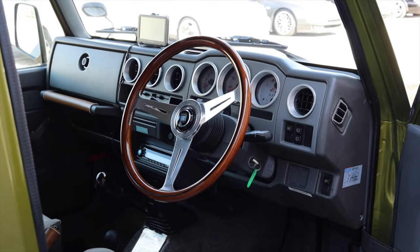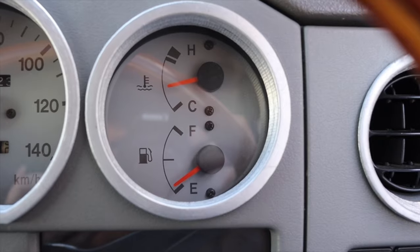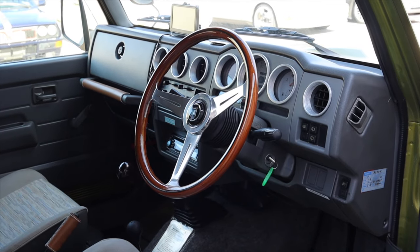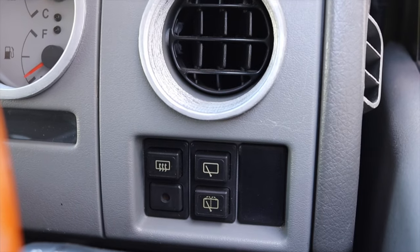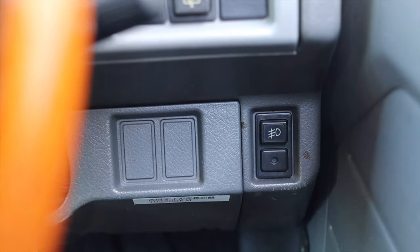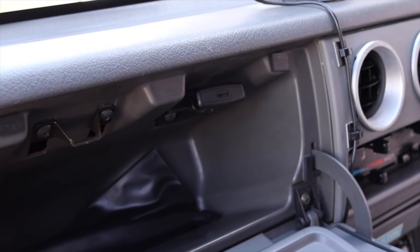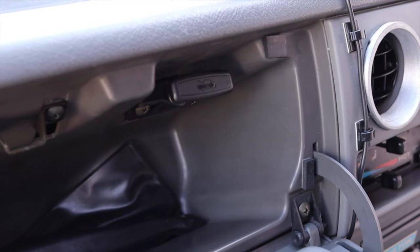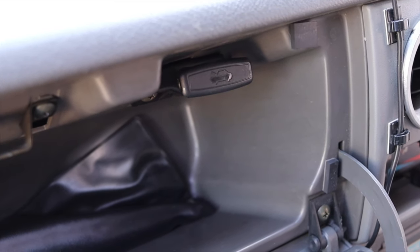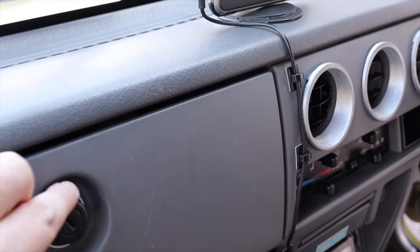Let's talk about the interior. In front of me I have three gauges: off to the left is the tachometer, in the center is the speedometer, and off to the right is coolant temperature and fuel. Basic, easy to read — all I need. The steering wheel has been replaced with a Nardi unit, so this is not the factory steering wheel. Off to the right we have a climate vent as well as defrost and wiper options, and down below are the fog light options. On the door we just have a crank for the window and a latch to get in and out. One cool thing: the hood release is actually found in the glove box, because Suzuki encourages you to take the doors off while off-roading. They put the hood latch in the glove box so you can still lock it and someone can't pop your hood if the car is parked without doors. Very smart thinking.